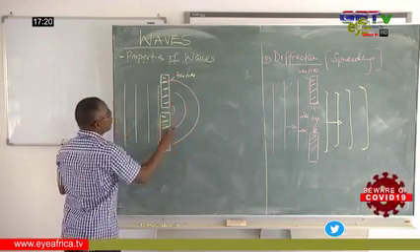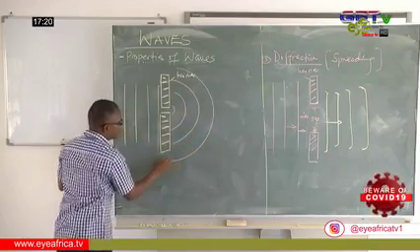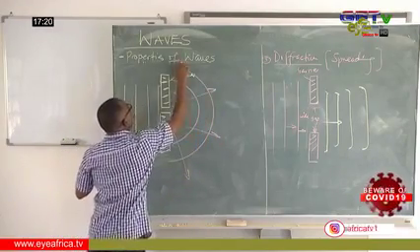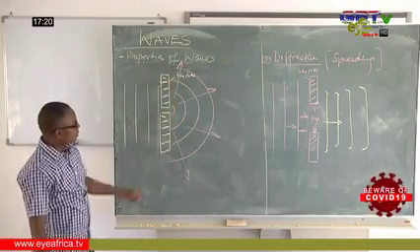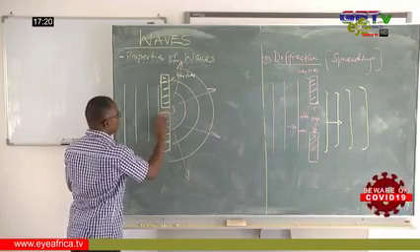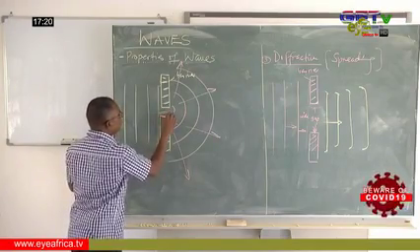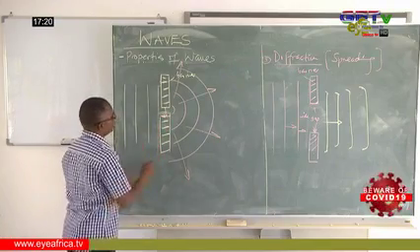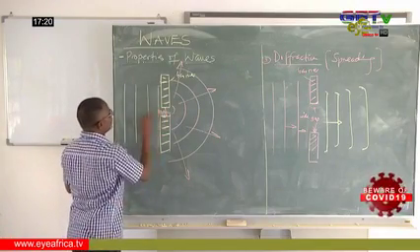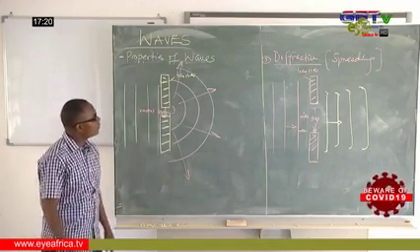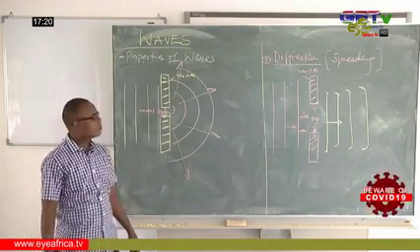Now this, because the gap is narrow, see what happens. The wave will spread out acutely. So you see more spreading taking place there because the gap is now very small. And if the gap is small, let's say there, this is a narrow gap. So the gap is narrow in this case. When the gap is narrow, the wave will suffer acute spreading.